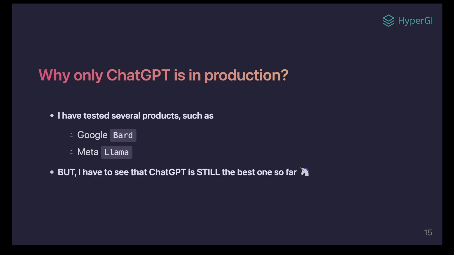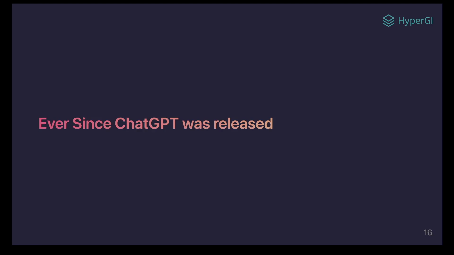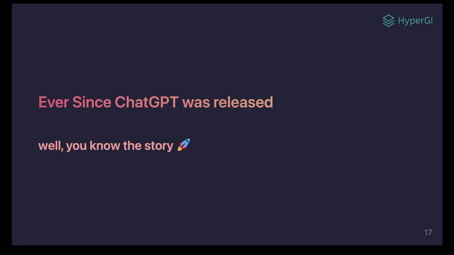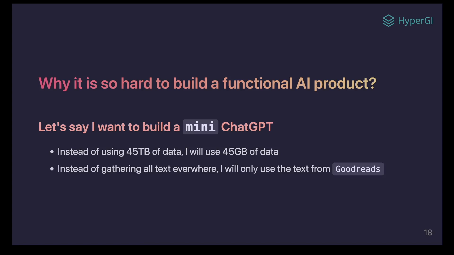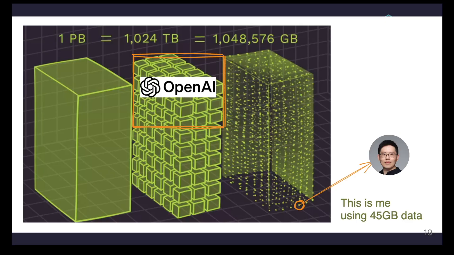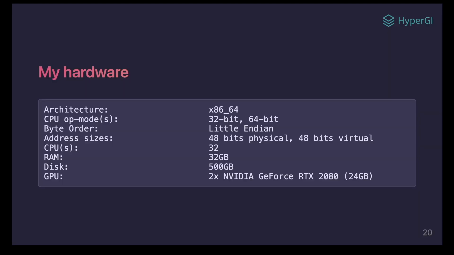I have been testing other chatbots from Google and Meta — the LLaMA model and others — but they're not as good as OpenAI. Ever since ChatGPT was released, many things have changed and many people are trying to build their own GPT models. What do I mean by the difficulty? Let's say I want to build a mini-GPT using 45 GB of data instead of 45 TB. If the large square box is OpenAI, then the small dot would be me, using only 45 GB to train a small mini-GPT model. Here is my hardware: I have a 32-core CPU, 32 GB of RAM, and two GPUs — not fancy, but for a machine learning engineer on a budget, that's the maximum I could afford.